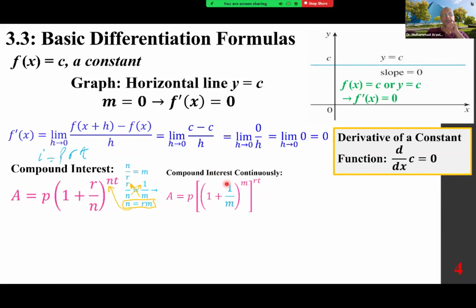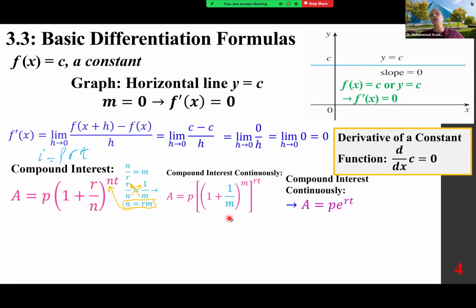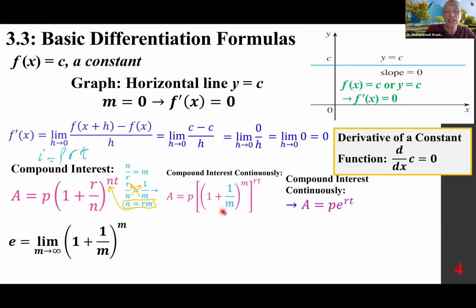And as you recall, this is compound interest continuously with e to the power of rt in this format, meaning if you let this go to infinity, compounded continuously. Okay, that's what happens here. It's important to understand this is becoming that if you let this repeat itself as far as n going to infinity. With that being the case, this limit, this expression, the limit as m goes to infinity.